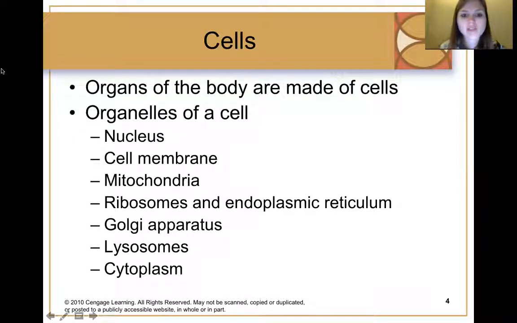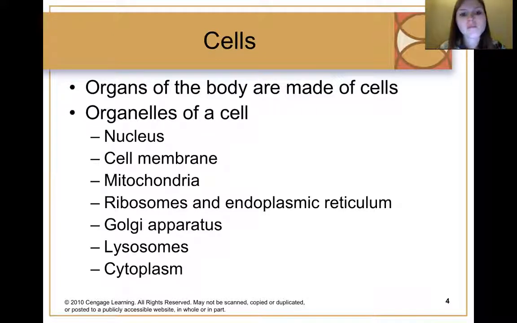To take you back to biology, for those of you that have had it recently, hopefully some of this will be a review. Some of you may not have had it in a while, so this might be bringing some things back. And if you haven't had a lot of biology, some of this may be new. So I just want to start with the basics, and then we'll work our way up from there.